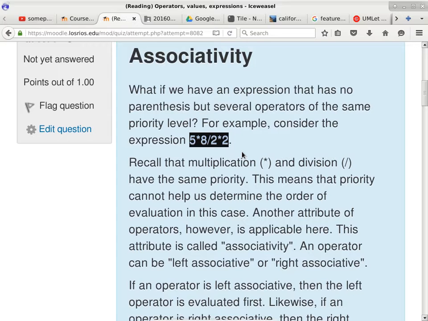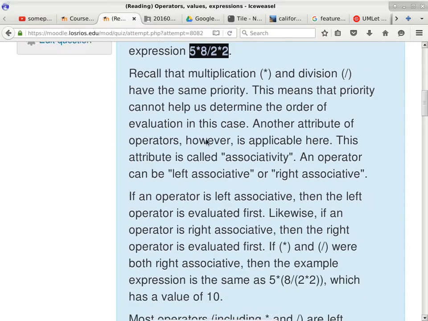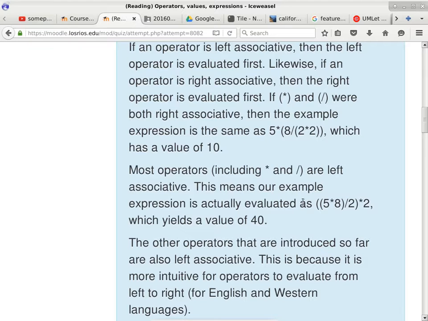The associativity is basically saying, if I have to put parentheses around these operations, how should I put parentheses to specify which one happens first? Most of the time, we use left associativity, which means this expression becomes this. We perform the multiplication, then the division, and then the multiplication again.